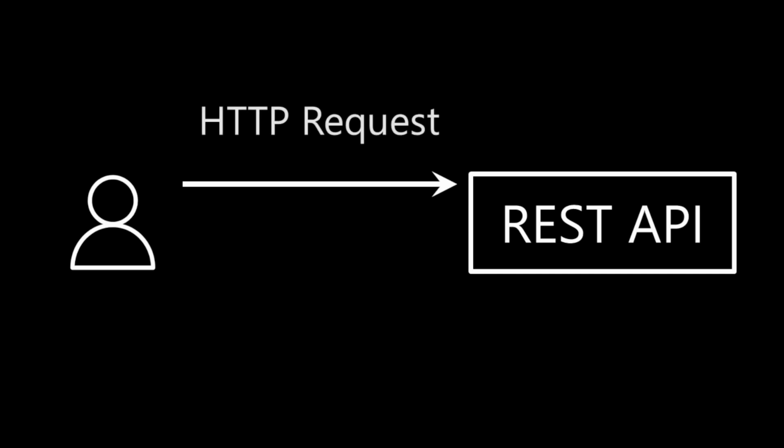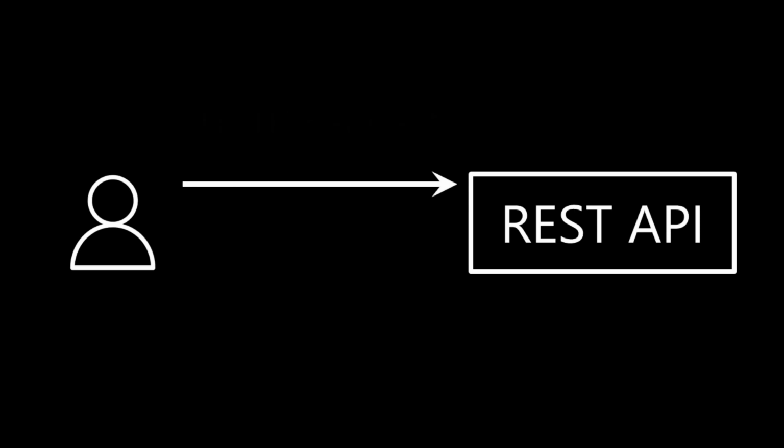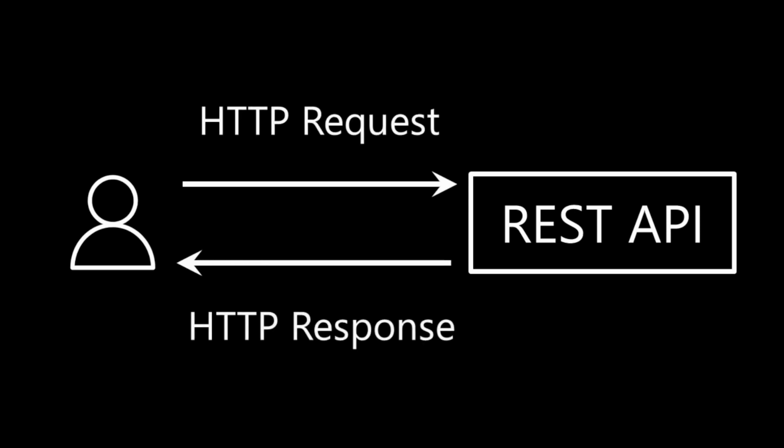Data first flows from client to server. A client could be a web browser or another service. You will be creating a REST API which runs in the server. The REST API will listen for a HTTP request from the client, process the information from the request, and send back a HTTP response. This is very similar to functions in any programming languages. You take an input argument, process the input, and return the output as a result. Except that in REST API, you are setting up a server which listens to requests continuously.